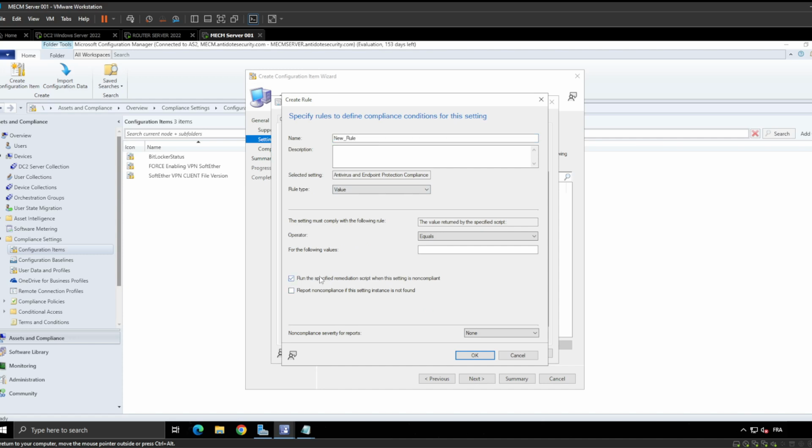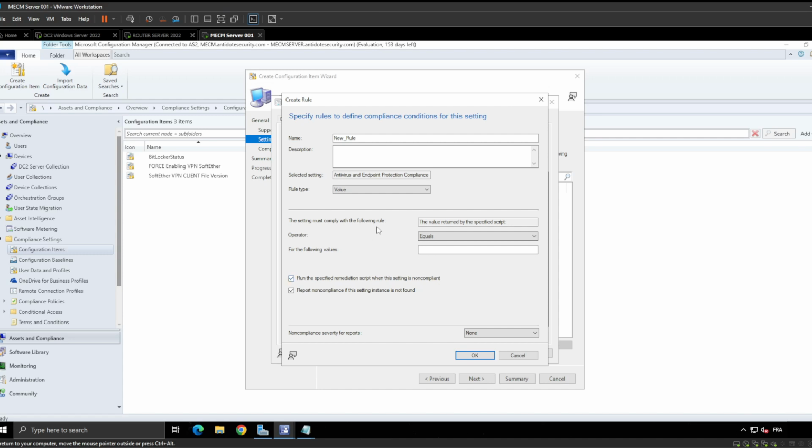What we're going to do: this setting must comply with the following rule. Should we implement compliant or non-compliant? It's very important. So run the specified remediation script when the setting is non-compliant.